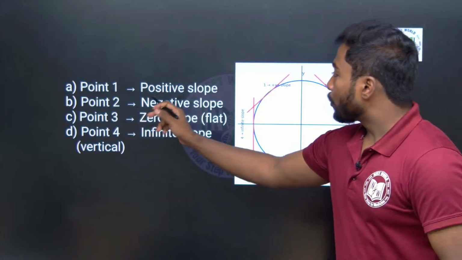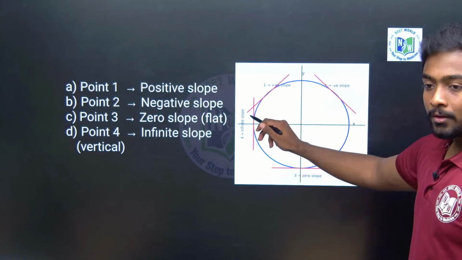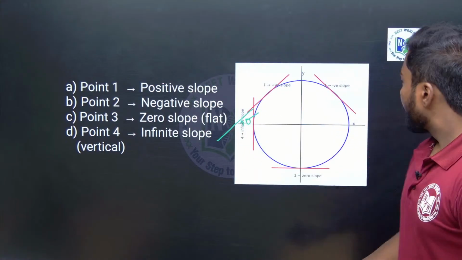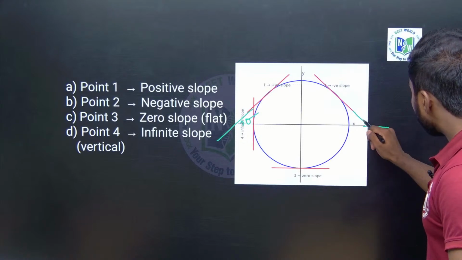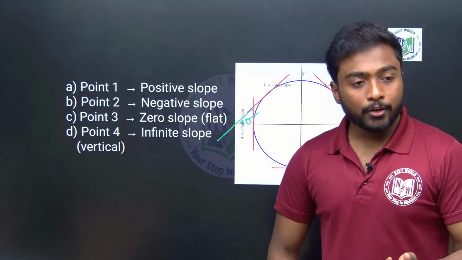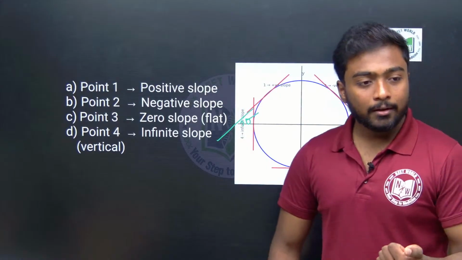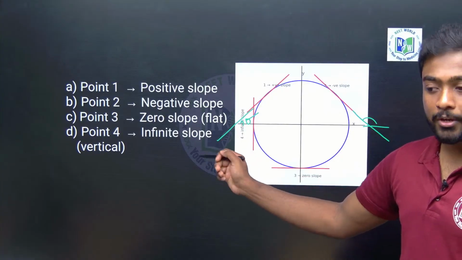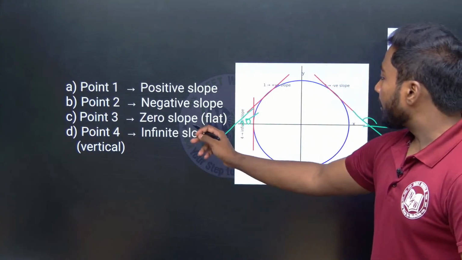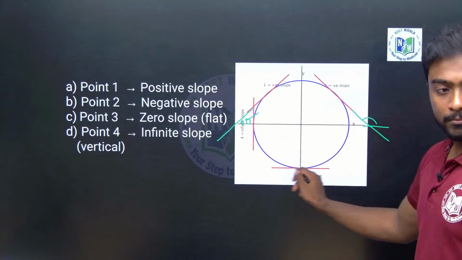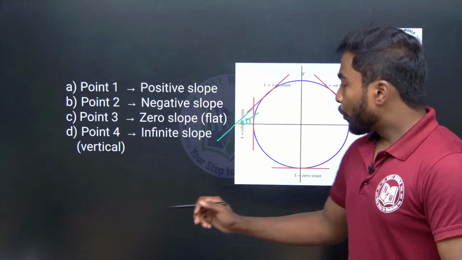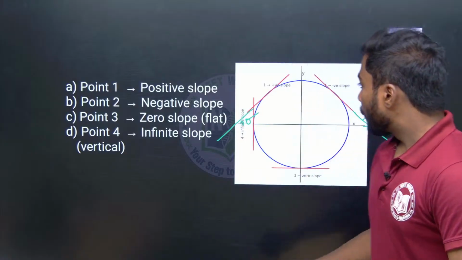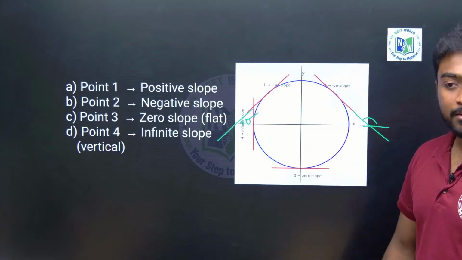Okay. So point 1, this is point 1, no. If I extend this one, the angle is 0 to 90. If I extend this one, the angle is 90 to 180. Whenever you are taking an angle, you should keep the x axis as the reference. From the x axis you should take the angle. Next one, point 3, horizontal, which is parallel to the x axis. Whenever a line is parallel to the x axis, the slope is 0. Whenever a line is perpendicular to the x axis, it is infinite.